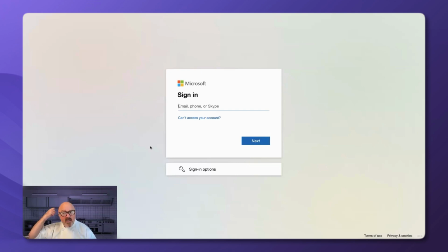Yeah, absolutely. I'm going to first show you the user experience, how a user would see this. Now, keep in mind, this application previously was protected by something like SiteMinder or Oracle Access Manager or IBM's ISAM. But now we are sitting between the user and the application, and we are saying by policy, the policy that we configured, we're going to ask that user to go to Entra ID for authentication. So let's just go ahead and walk through that. This is a pattern that all of our listeners would be very familiar with.